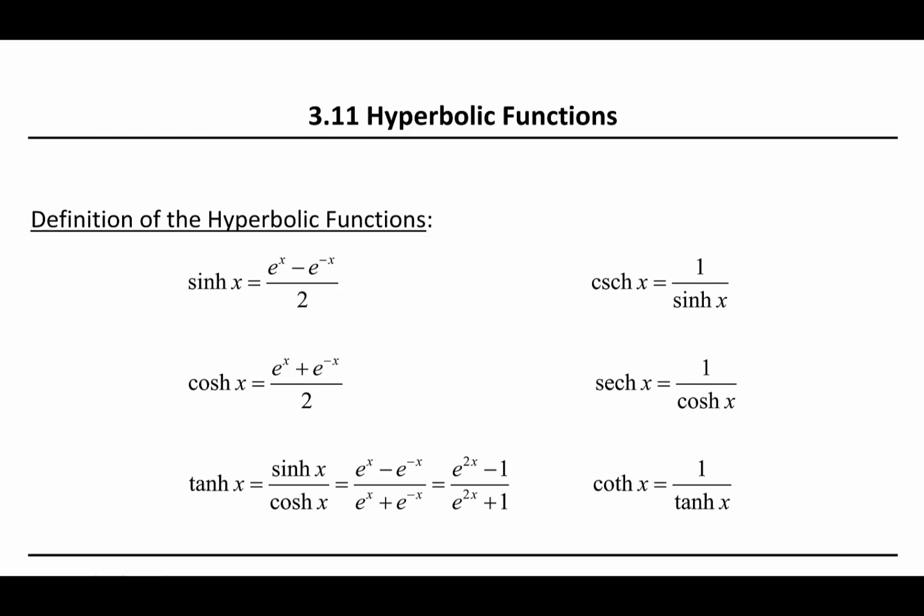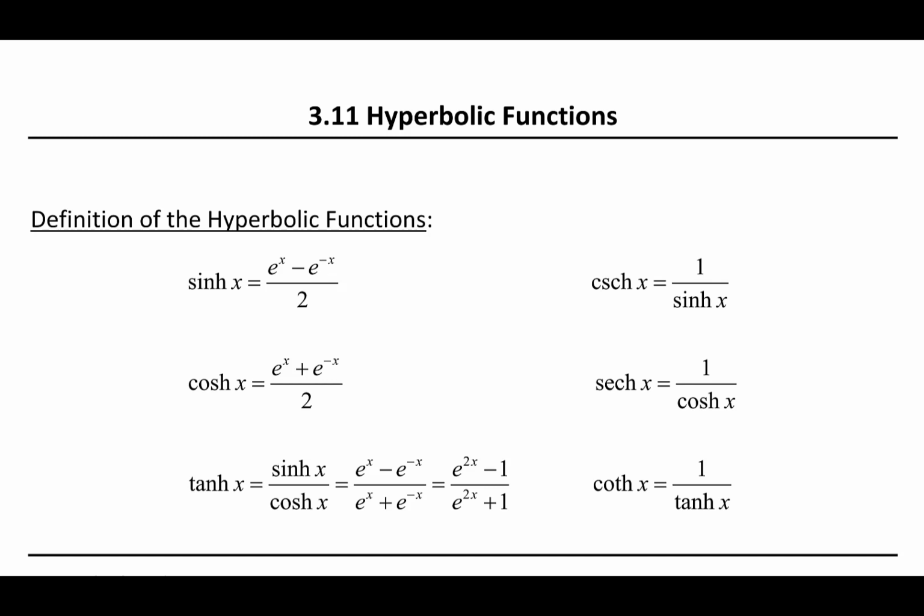We have a definition of this thing called a hyperbolic function. Okay, we're not sure what it is yet, but what we can see is it kind of looks like trig. You see the sine, the cosine, the tangent, the cosecant, the secant, the cotangent. But now there's this little h. And that's signifying that we're dealing with a hyperbolic function. So we're not dealing with triangles here. This is not trigonometry, but some of the rules still do apply.